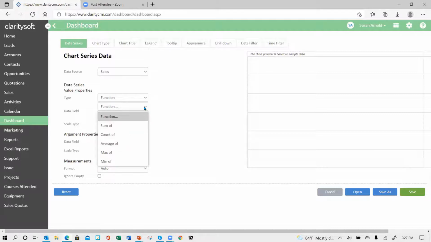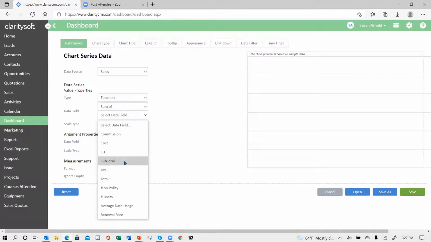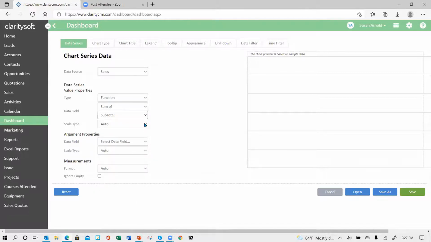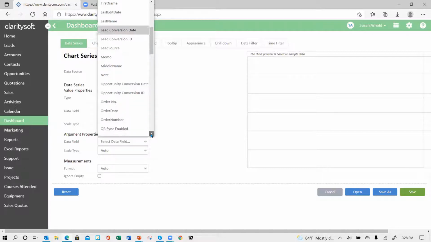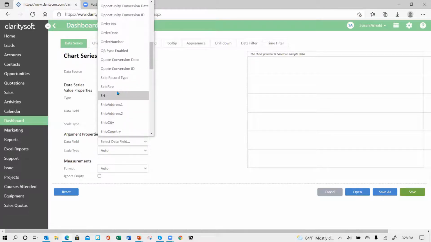And this time, we're doing a sum of the subtotal again. And then your scale type is going to be percent. Okay. And then the data field for the x-axis is going to be the owner. Actually, in the sales module, it's sales rep.